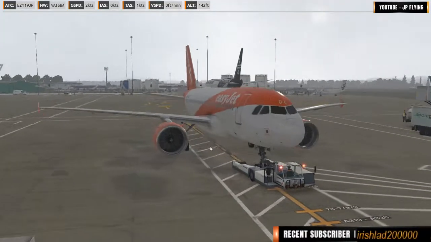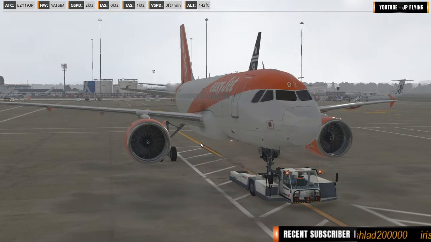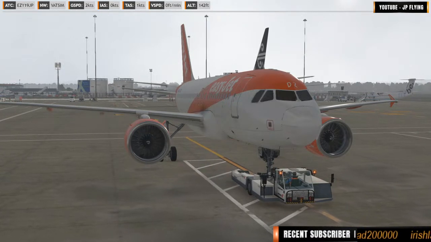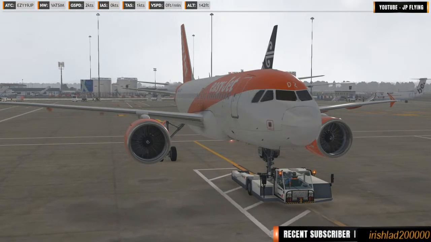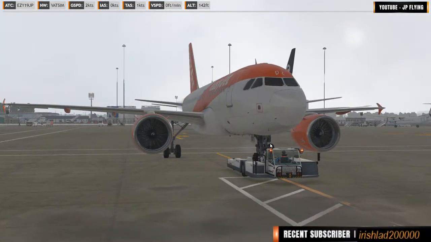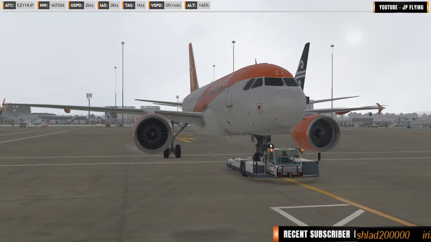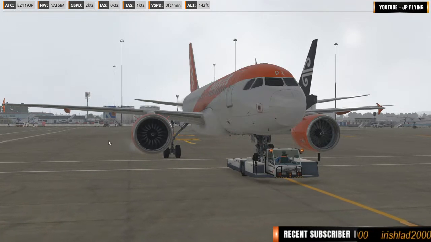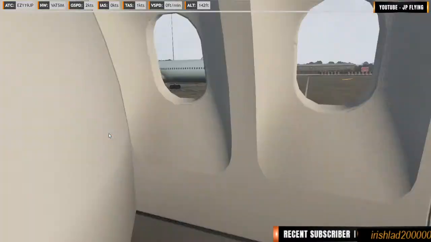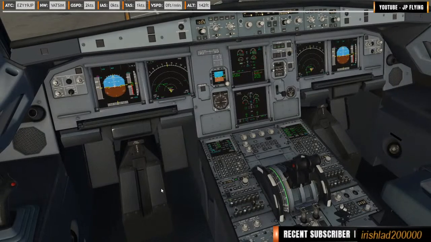I just want to go outside to look at it. Oh, there's an EasyJet coming in. Isn't it nice? It certainly is. Look at that engine. There we go, boom.